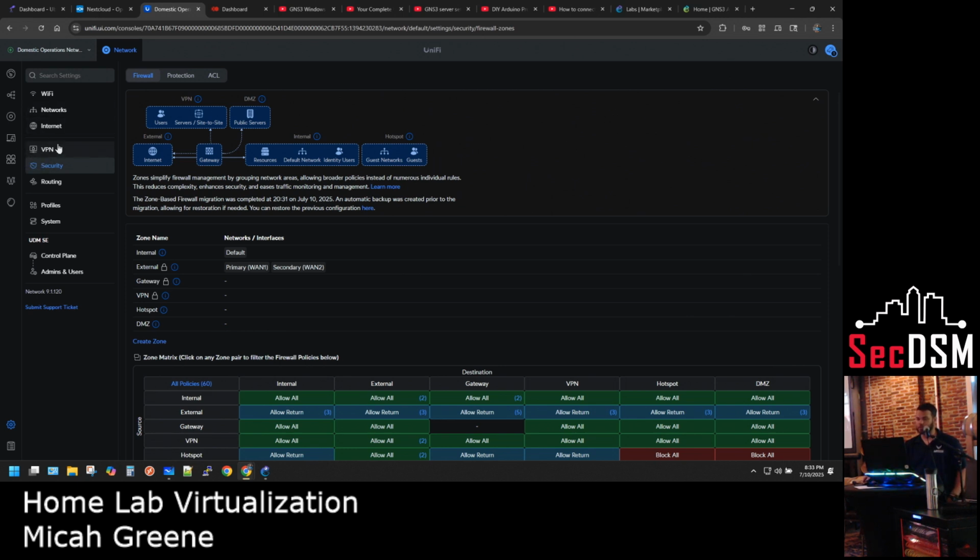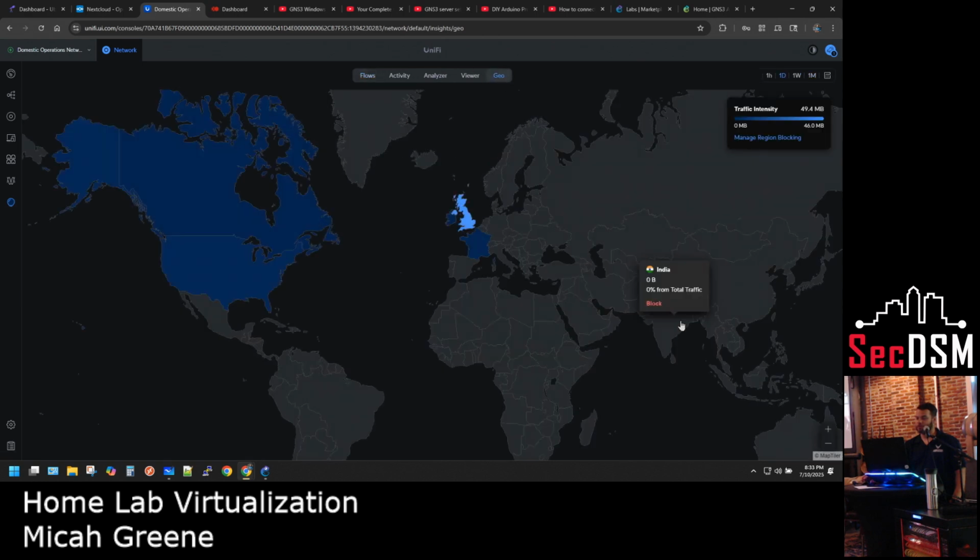So once I got that configured, I'm going to switch back over to the insights here and go back over to Geo. I got my network kind of configured, and I started isolating all of my IoT stuff from my lab. So this server here is isolated from everything else on my home network, and it's also isolated from my IoT devices. And something I started noticing from my IoT range, because you can filter down on that, is that all of it was talking to China, like persistently.